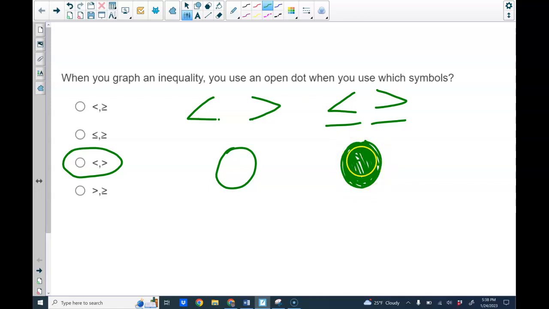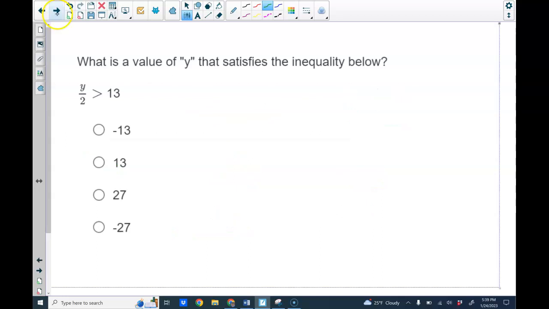Okay, so if you tell your mom you need at least $20, that means that's $20 or more. A $20 bill would be okay. So that would be a filled in circle because $20 is included in the possible amounts of money that she can give you. If you tell your mom you need more than $20, then $20 isn't okay. You need $21 or $20.01 or whatever it's going to be. So $20 is not included in the range of answers. So when it's an open dot, we're using just the less than or greater than symbols. And if it's a closed dot, it's the filled in circle. And that's because the answer is included or not included.